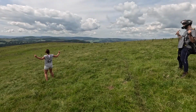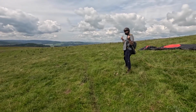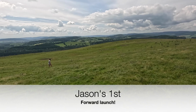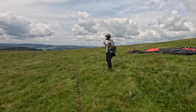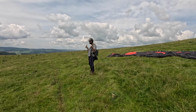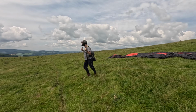It's all going to be feel, okay? You can look up at the wing once it's above your head just to make sure you're happy that it's all there and it all looks good. But don't be looking up all the time. You want to look where you're running. So you want to be running towards Sean. You'll run towards me, nice upright run. You're kind of running like this. Yeah, it's an upright run. I'll shout release. What, to release the A's? Yes. And then just keep running. Where you go. Upright run.